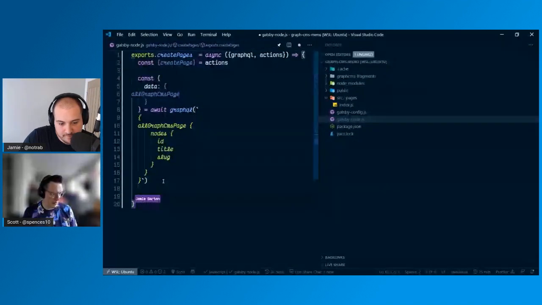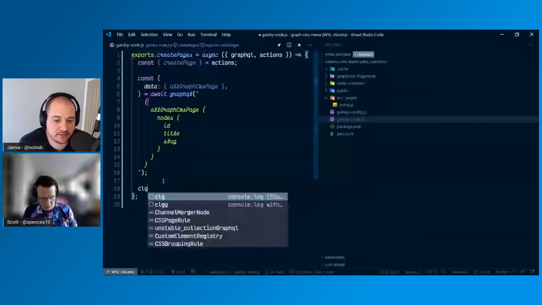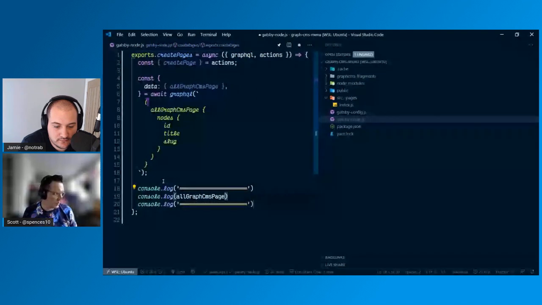So are we just going to console log this just to make sure we've got it working? Yeah, let's console log allGraphCMSPage and see if that's pulling the pages through. Oh, look at this. Fancy separator bars.